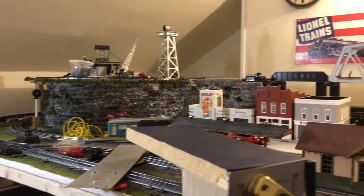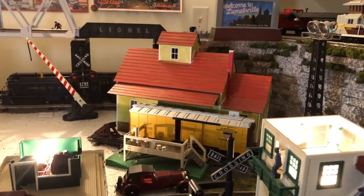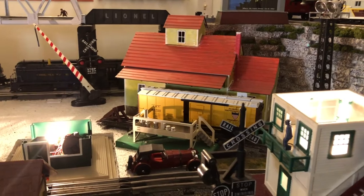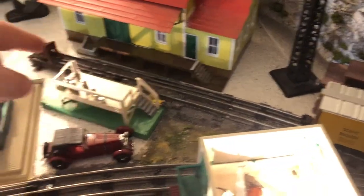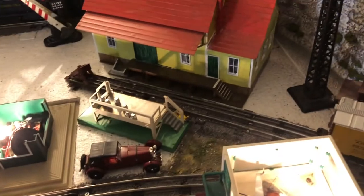The next accessory to go is the milking station here. And that's not a milk car, it's just a refrigerator car that actually coincides with the icing station. So this already has two wires hanging below the track. Now I built this prior to acquiring one of these. So I thought it'd be really cool to build one.